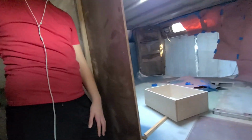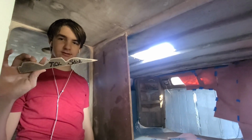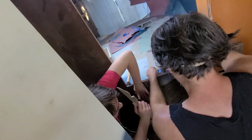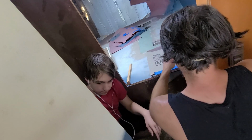And to do that, we're going to use your little twig there. Tick stick. Yeah, you're way too tall for this boat. Better. So we're going to use that and this piece of cardboard. Let's get all set up here. I'm going to try to secure this to one wall so it doesn't move more than it has to.